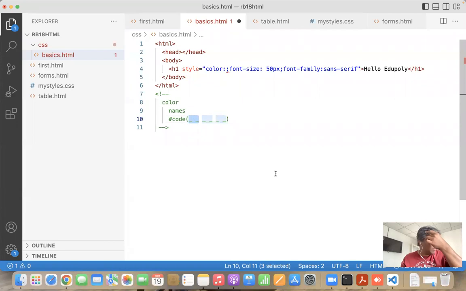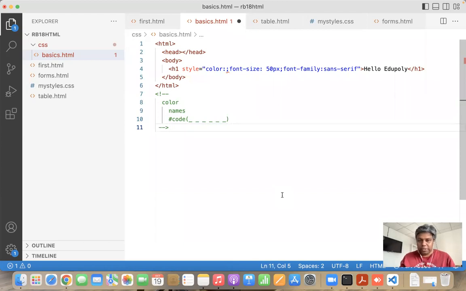The second two digits are for green color. The third two digits are for blue color. Any color, whether it is purple or cornflower blue, whatever color it may be, it is a combination of red, green and blue, including white and black. I repeat, including white and black.